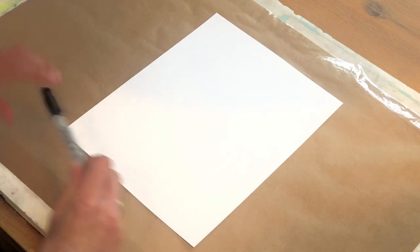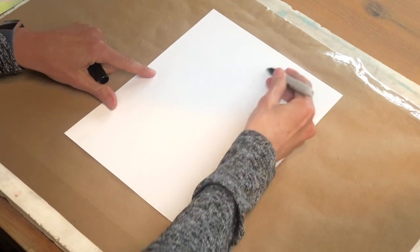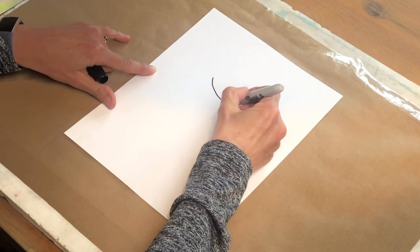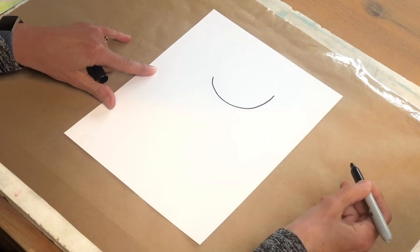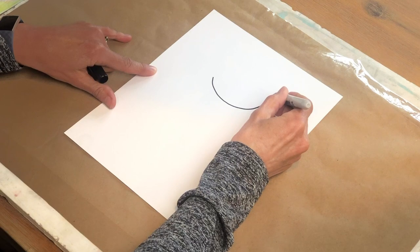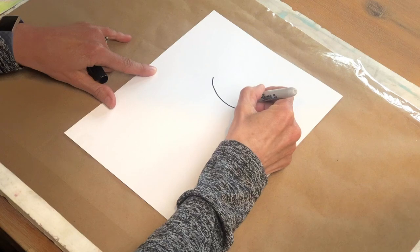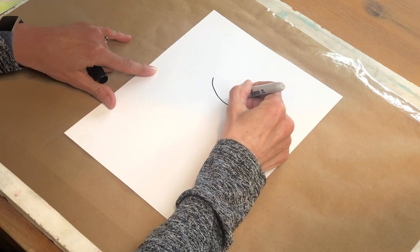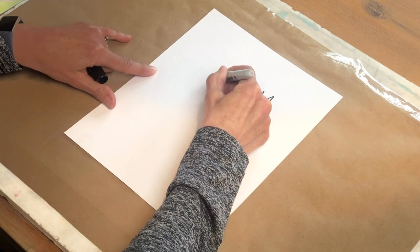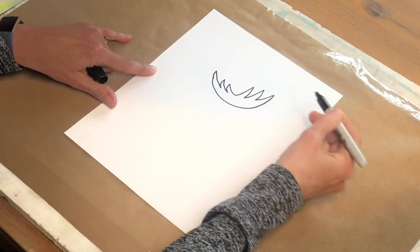So to start with, we're going to make the big bulb of the tulip. We're going to start about 1/3 of the way down our page with a curved line, just like that. Then we're going to make some diagonally curved lines that look like a crown. 1, 2, 3, go the other way, 4, 5, 6. So we have the base of our tulip looking like a crown.